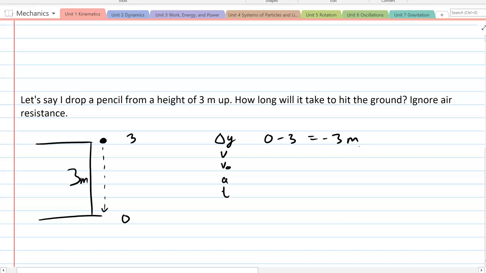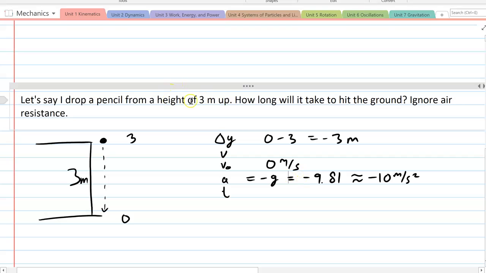It seems like that's the only information we have, but actually we have a lot more information that we probably haven't really seen yet. These are kind of implied. If I drop something, it's dropping from rest, so its initial velocity is 0 meters per second. Another piece of information that's usually not given is acceleration. On Earth, we have acceleration due to gravity, so it's equal to negative g, which is negative 9.81. A lot of people like to approximate it to 10, so I'm going to do that here.